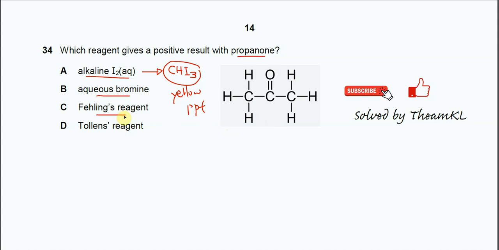Fehling's and Tollens' reagent are mild oxidizing agents. They will oxidize aldehydes and get reduced themselves. Because propanol is a ketone, Fehling's will not be able to oxidize it, so no positive results.